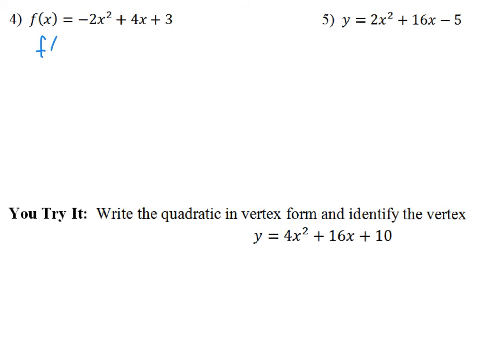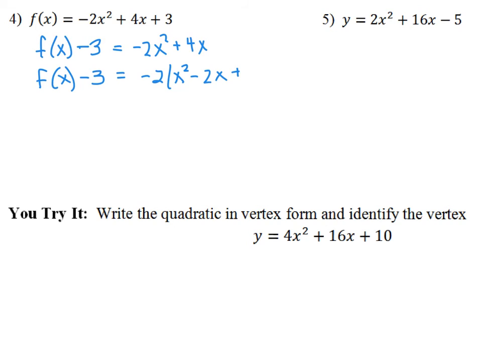So I'm going to subtract 3 from both sides of the equation. And on the right side, I've got -2x squared plus 4x. Now, of course, I see on the right side that I'm going to divide out that -2 from both terms. So that's going to leave me with x squared minus 2x, and I'm going to want to fill something in to complete my square. So think about what we want to fill in. Take half of this term, half of -2 is -1. Square it, and that gives me a 1.